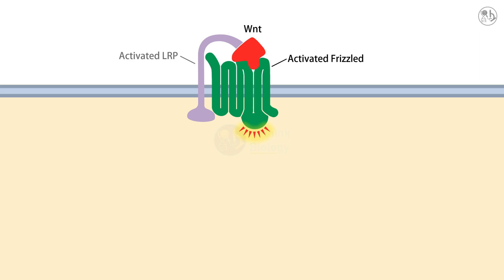Now let's see what happens if there is a WNT signal. There are two cell surface receptors named Frizzled and LRP. WNT is a secreted protein that binds to these two receptors and activates them. This triggers a series of events that lead to the stabilization of beta-catenin.